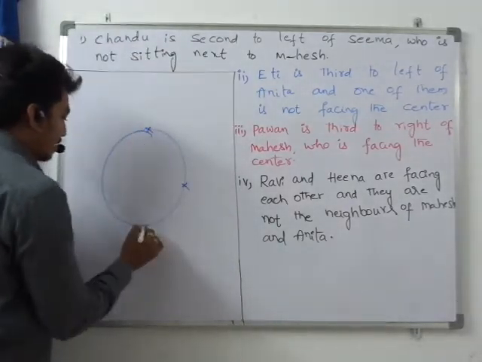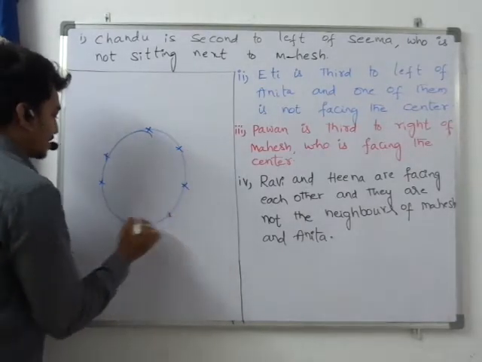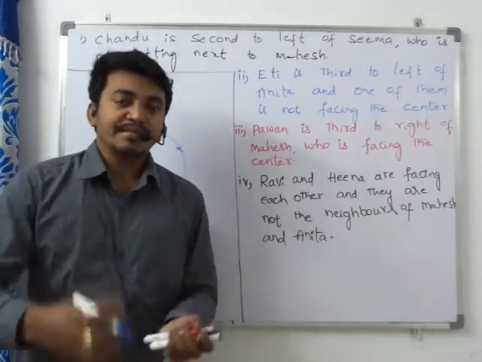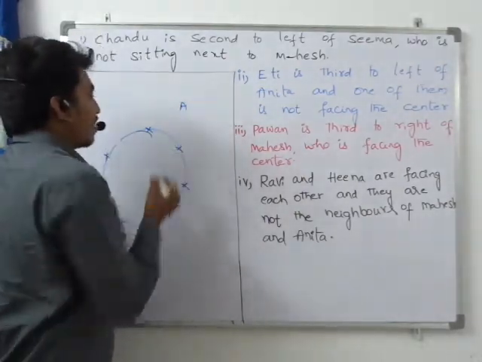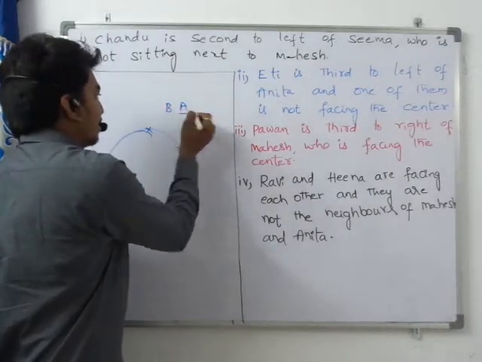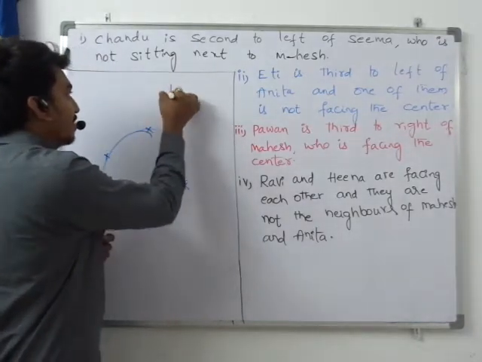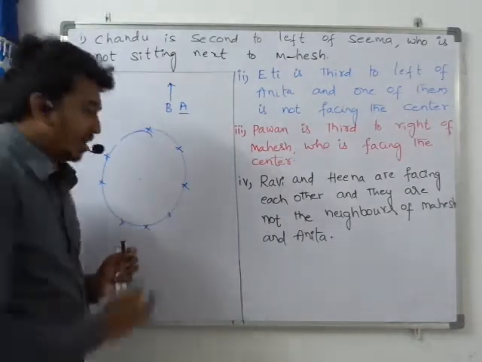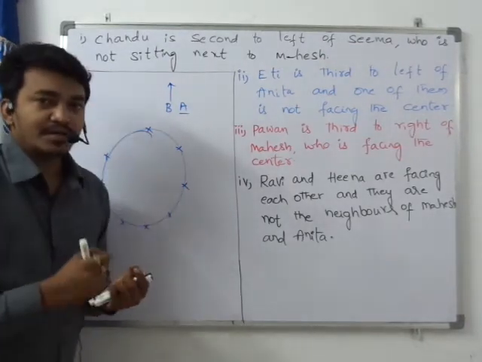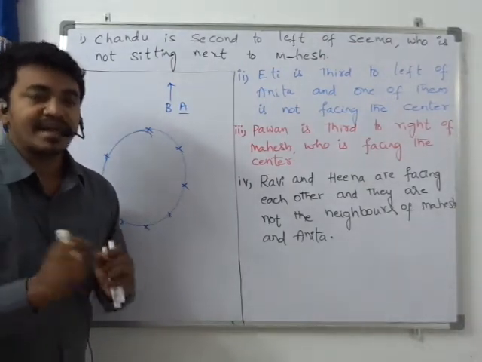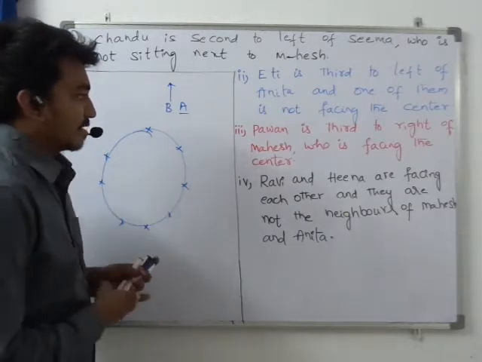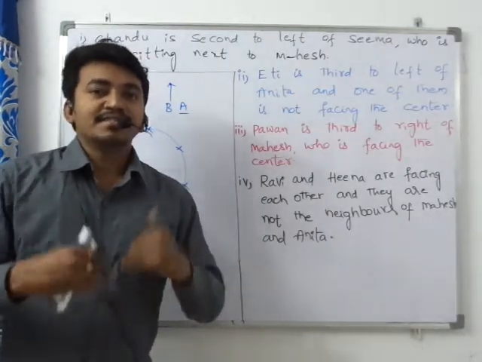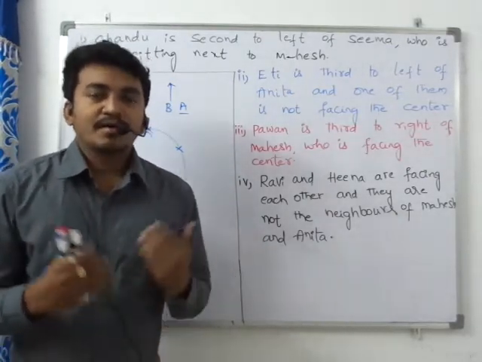When there are eight persons, we take eight random positions around the circle. When it is said that A is sitting on the immediate right of B — if B is facing a certain direction, this is right and this is left. A is sitting on the immediate right of B, so you can fix any one position for B to fix the position of A. Today we will discuss one important question on seating in a circular pattern, with some people facing the center and some not facing the center.